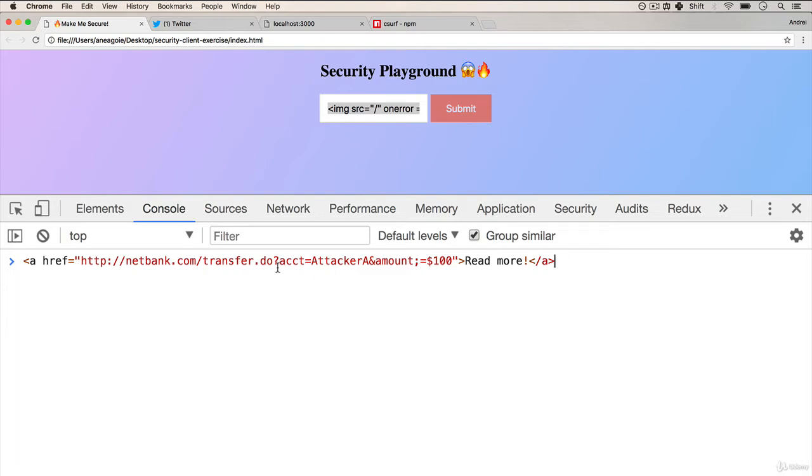And over here, what they're doing is they're using query parameters to, and this is just an example saying, I want the account of the attacker and send the amount $100 to that account. And this is an example of a CSRF attack using the HTTP GET. We're doing a GET to a query parameter.